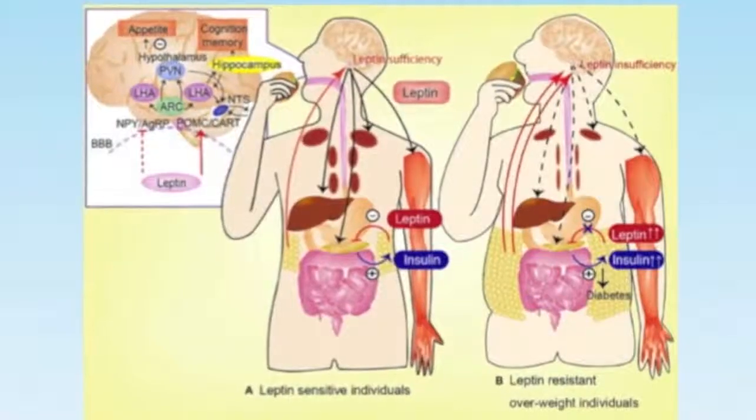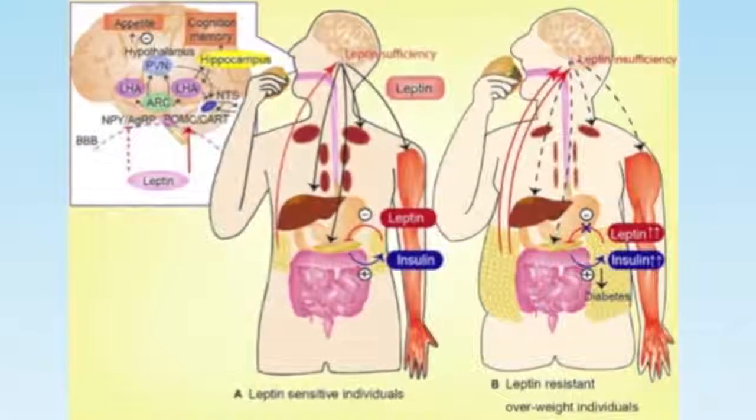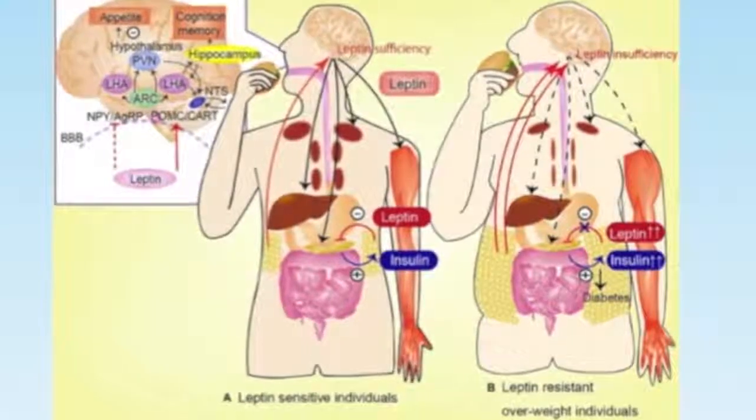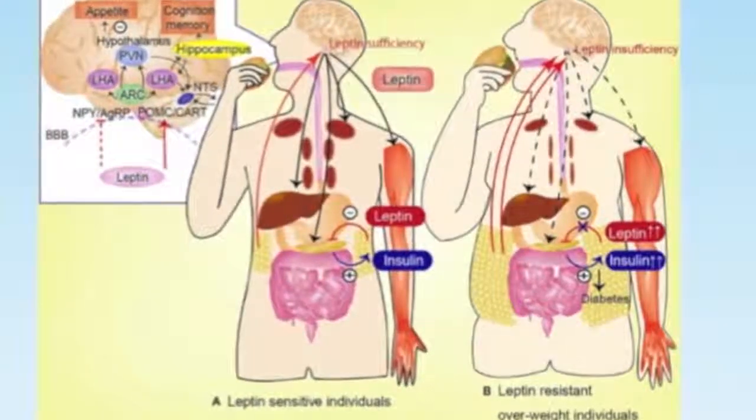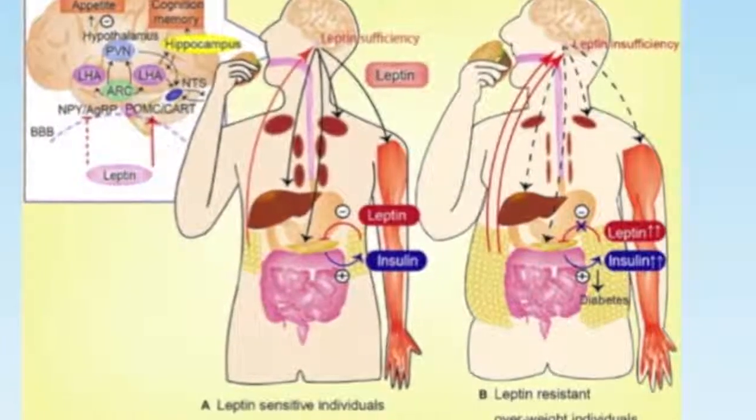Now, both of these have a complex interaction with each other, as well as affecting the neural centers in the brain. This complex interaction between the two leads to the sensation of feeling hungry and therefore needing to consume more calories, or feeling satisfied and therefore limiting the number of calories that you are consuming.